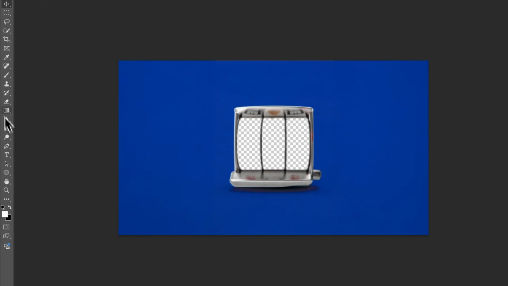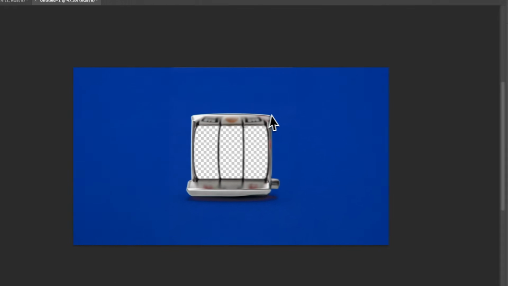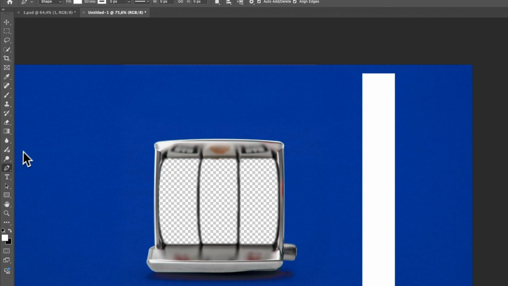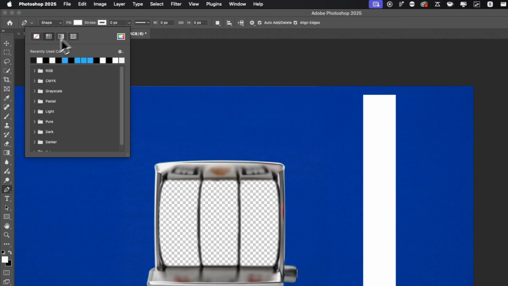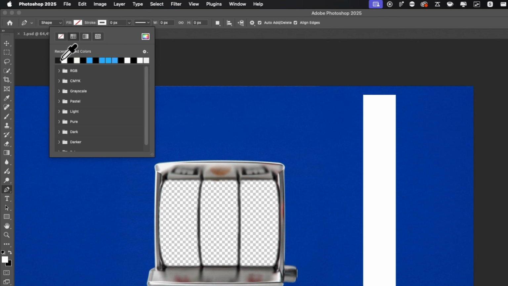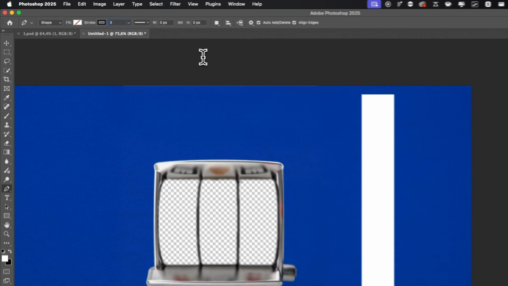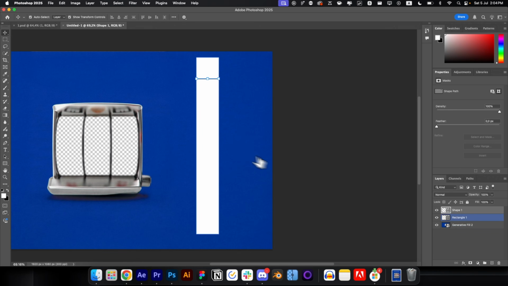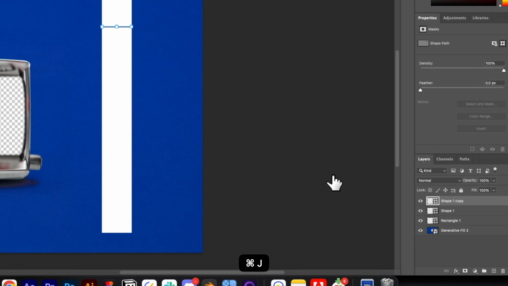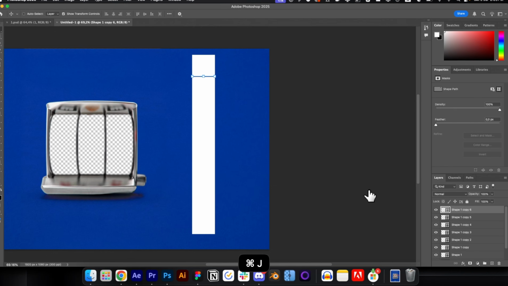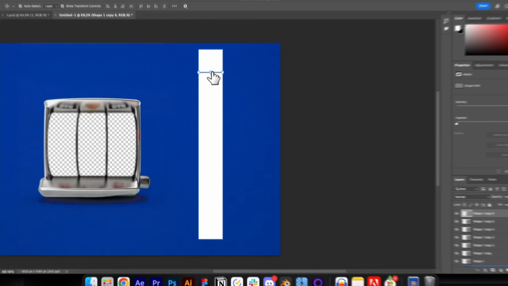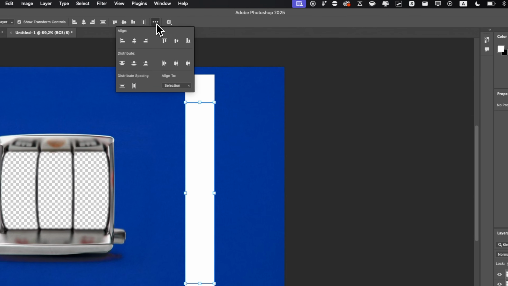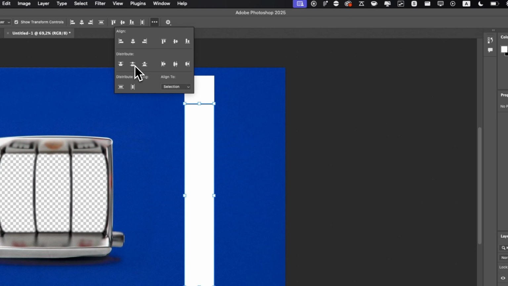First of all, we're gonna draw shape using the rectangle tool like this. Then select the pen tool and make sure to set the fill to transparent and the stroke to black, and decrease the stroke width a bit. Then you're gonna draw a line here. Then we're gonna duplicate it 4 or 5 times using Ctrl G on the keyboard. Then select the last shape and move it here to the bottom. Then select all shape layers and using the alignment tool, you're gonna select this here.